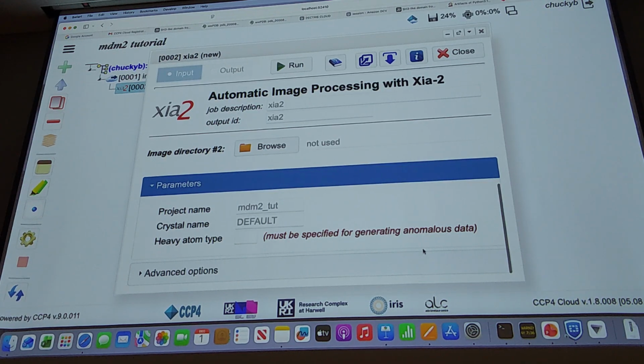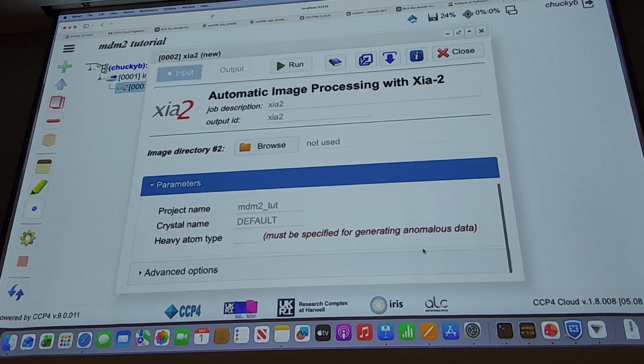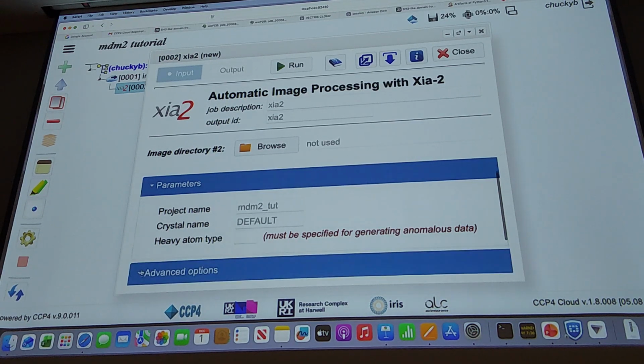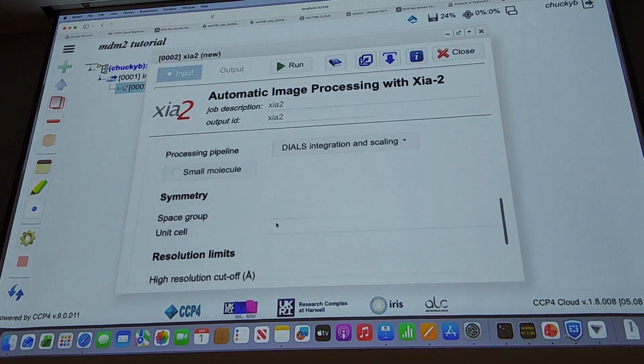What you probably also want to do is give sensible names so you can track through. If you are doing anomalous data, you will need to give it a heavy atom type. Otherwise, it merges the Friedel pairs together. In this case, we're doing molecular replacement. It's a tutorial, so I'm not going to bother. There are other advanced options.